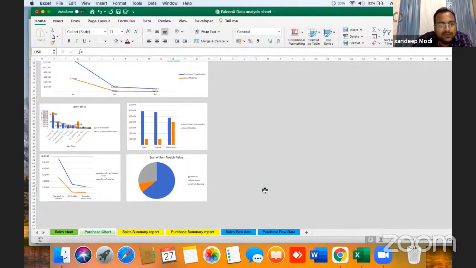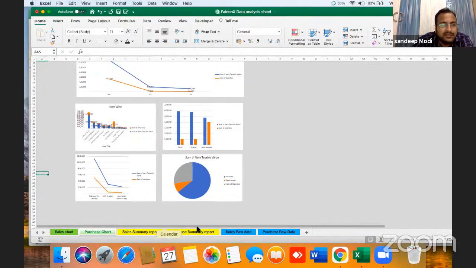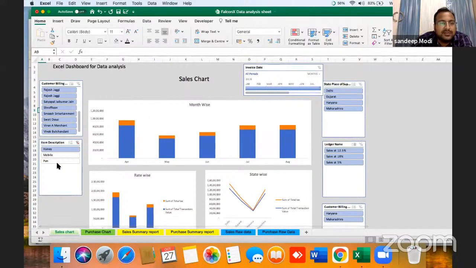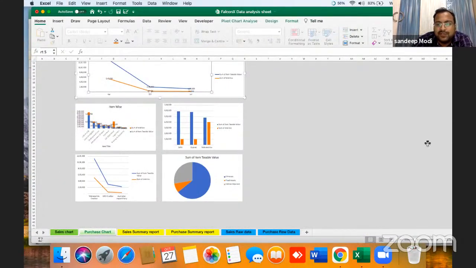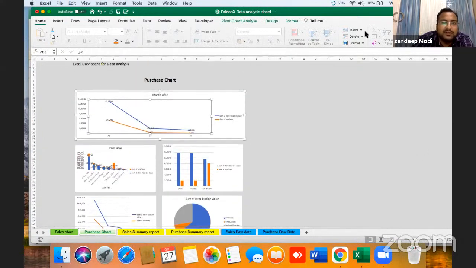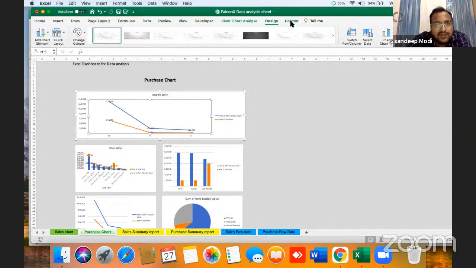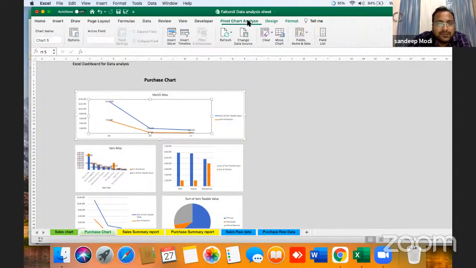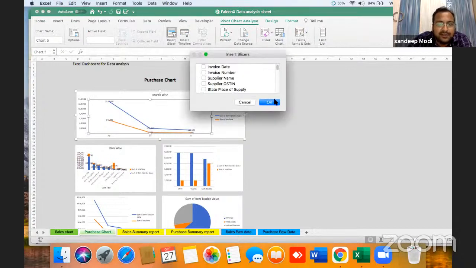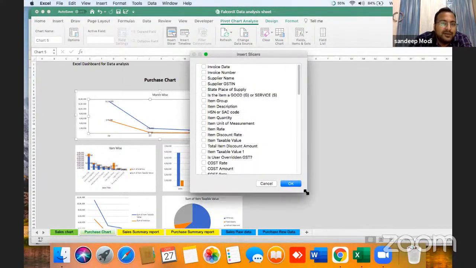Now, what I want to do is insert a slicer here. Slicer means what, Sandeep? This is called a slicer. So now I will click on one of the charts, go under the tab Insert, and your slicer. See, I also don't remember the things. Sometimes you can search for them. Analysis, insert, slicer. It's not that you have to remember everything. Sometimes people don't remember, you can search it easily. So keep that habit. What you want, you can search for it.